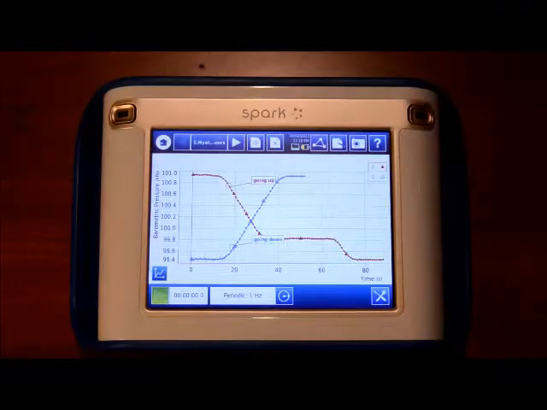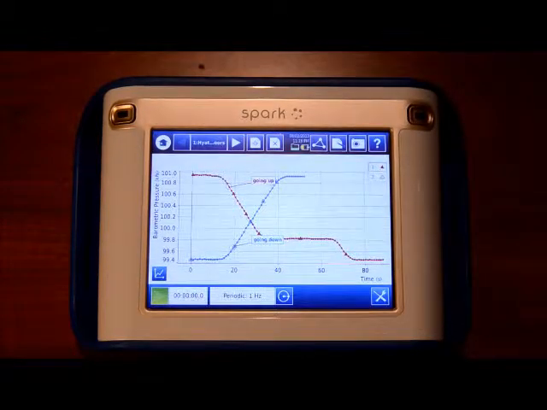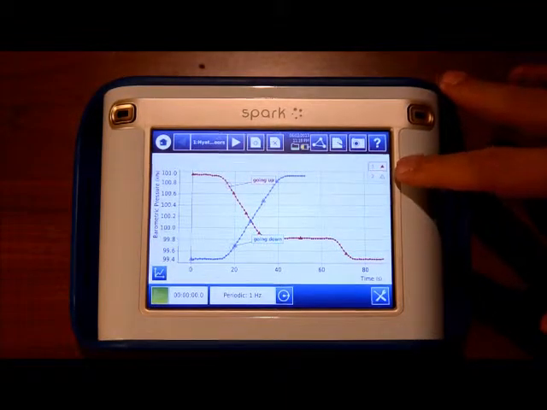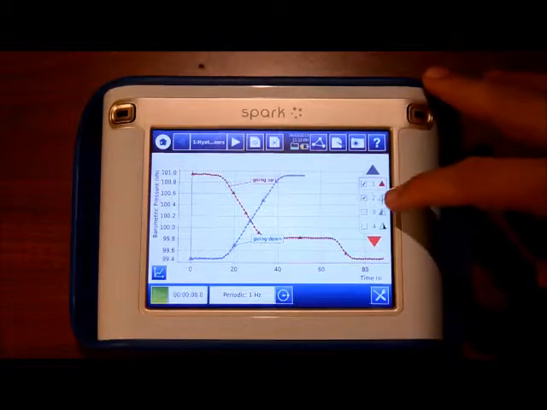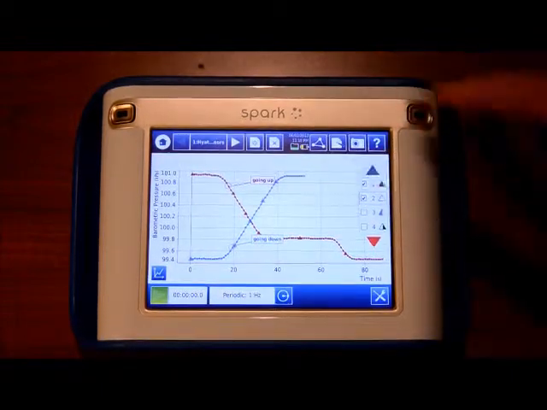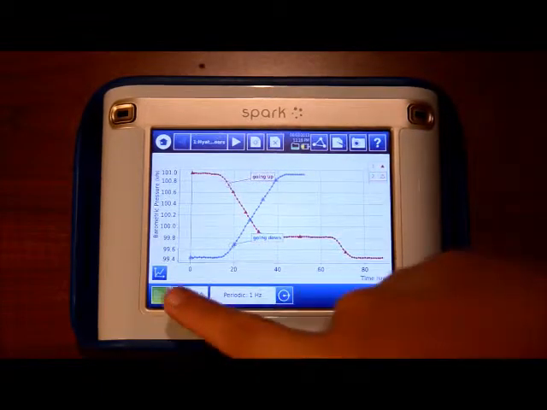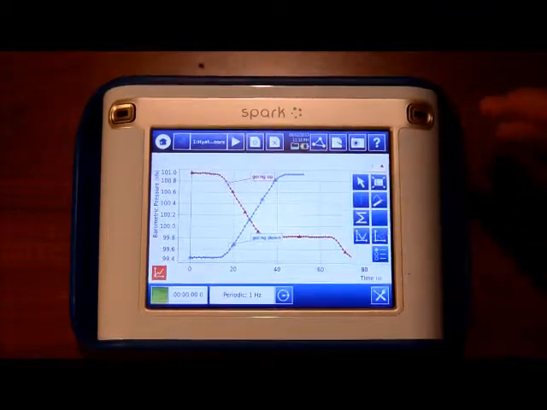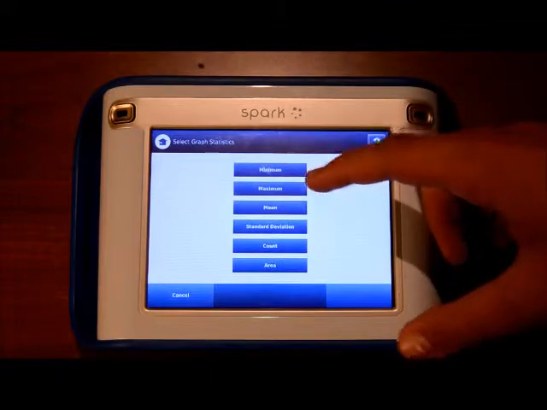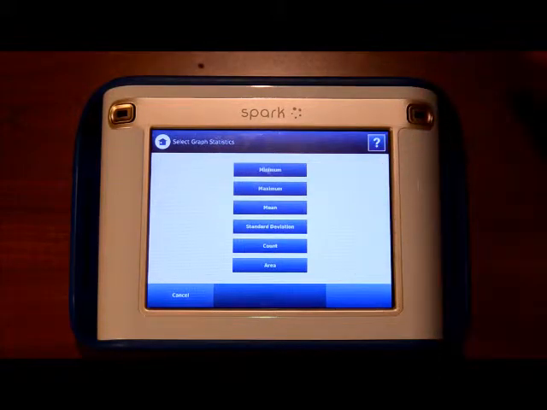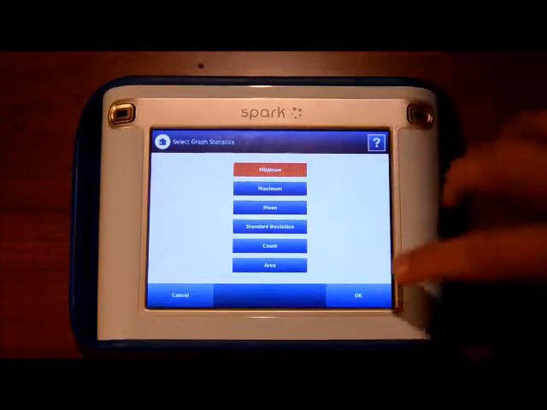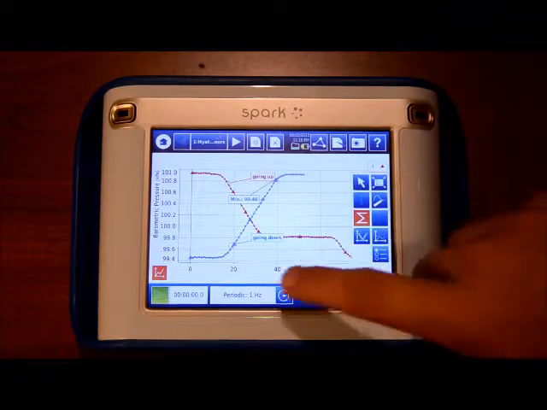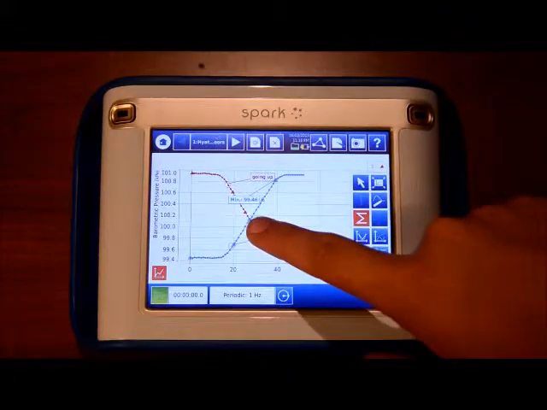One thing that you're going to need to do on some labs is to calculate the minimum and the maximum of our graph. In order to do that, you're going to make sure you have the correct run selected that you want to do. So if we wanted to do run 2, we'll click on run 2. Then you'll go to this graph tool on the bottom left, and then click this sigma button. It gives us a couple options, so we can do minimum, maximum, mean, standard deviation, count, and area. If we want to do minimum, just click on minimum, and then click OK. And it tells us right here that for run number 2, the minimum is 99.46.